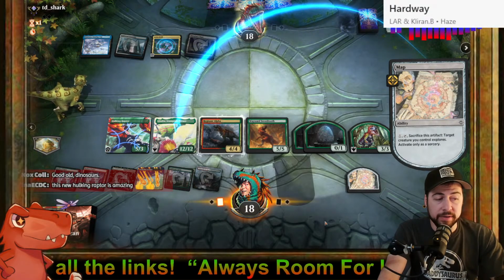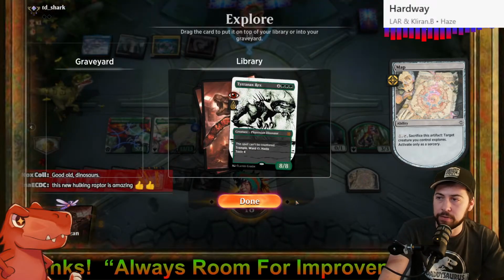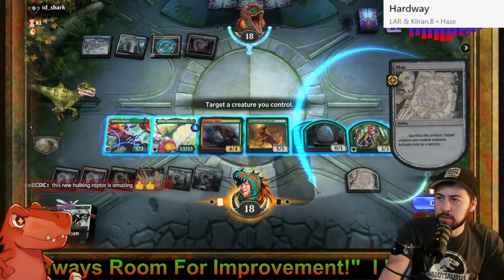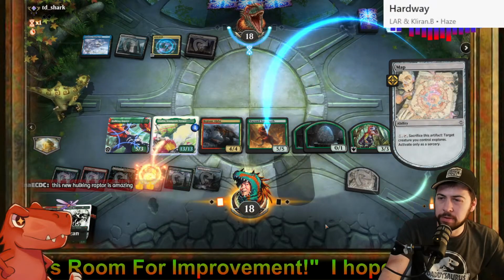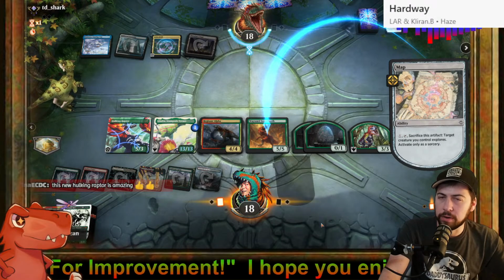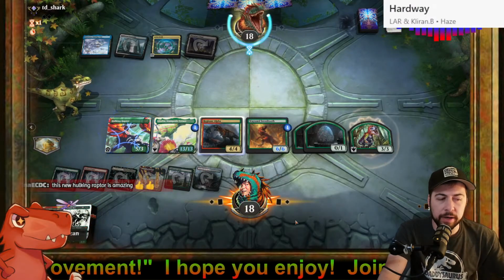Good old Dinosaurs Nox, yes. The new Hulking Raptor absolutely is. I want Tyrannosaurus Rex on the top. Yes, please. Let's make Wayward Swordtooth a little bit bigger too. Good. Keep it on top. Extra threatening.